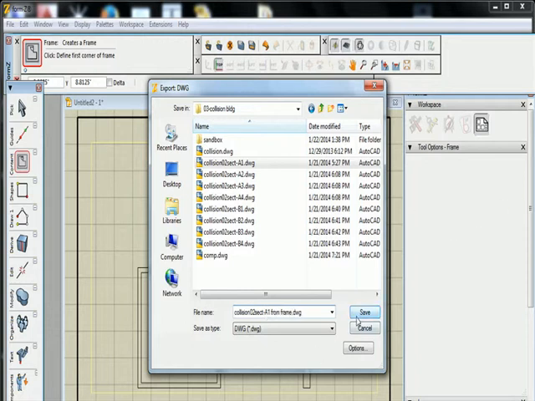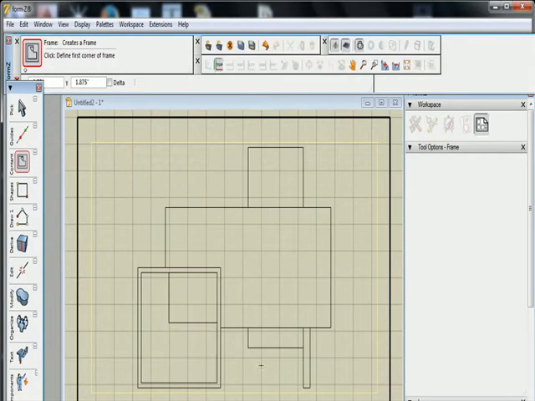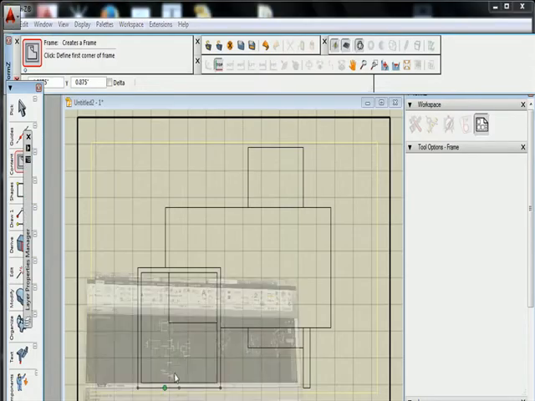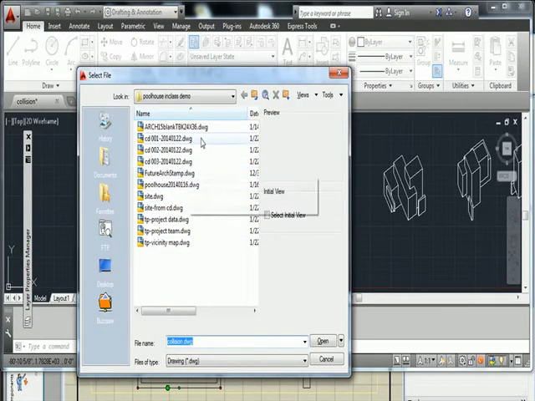Okay, now save that. All of these settings seem to be the same as yesterday, so it would be okay. This I have already exported as a scale drawing. So if I open up AutoCAD and try to look for that file, where is that?